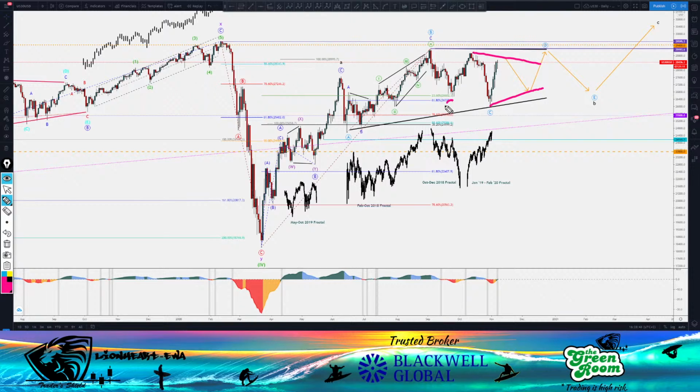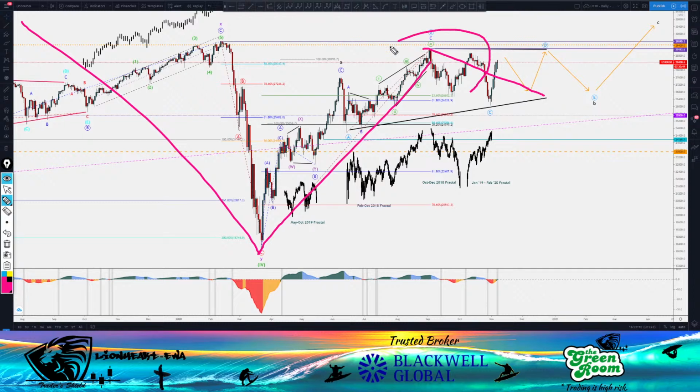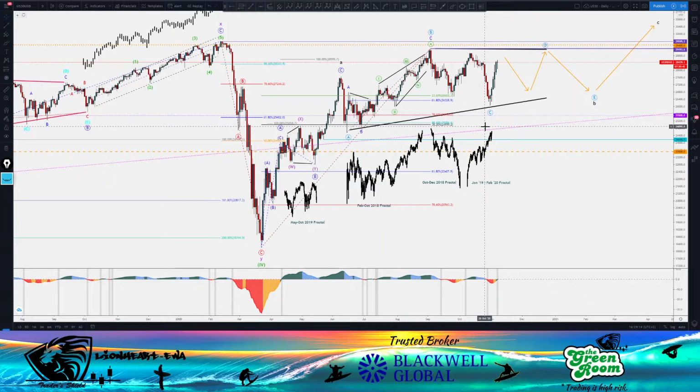Yes, it is inverted in a sense that this is A, this will be B, but this is a running contracting triangle in this B right here for this C. So because the corrections are so complex, the structure is so complex, and because of the fact that all this is a correction, this is starting as a correction, of course it's gonna correct the correction. So hence the reason for the complexity and the conflict of degrees behind all this, right?